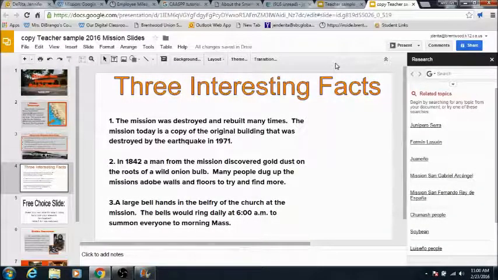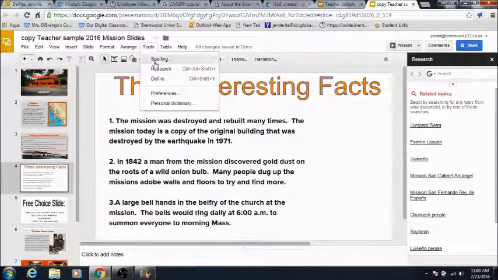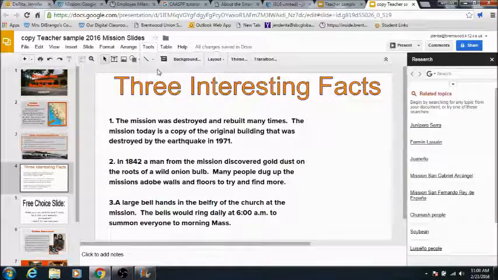Next, we're going to add at least 2 images to go along with the facts on this slide. So I'm going to show you something new, and this is very important for you to listen to because it is not in your checkoff list. This is actually a new feature for Google Slides. We're going to go up to the very top and find Tools on your menu bar. From Tools, we're going to go into Research. Click Research and a little box comes up on the far right of your page.